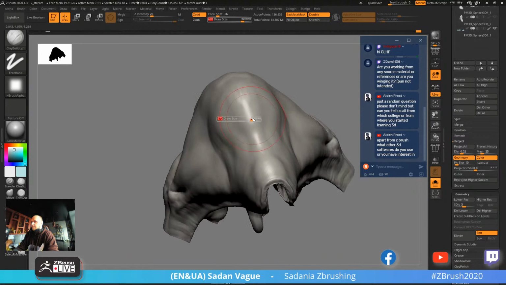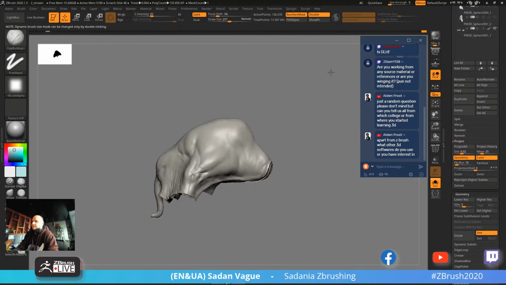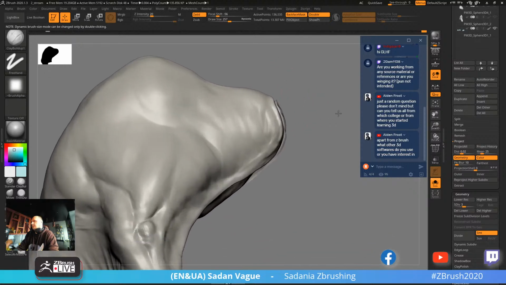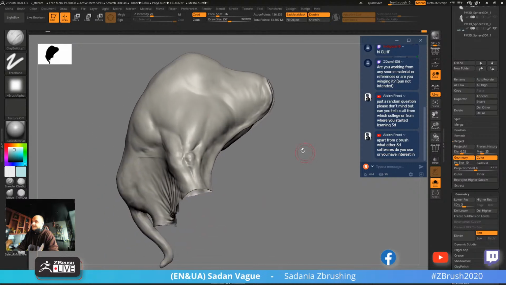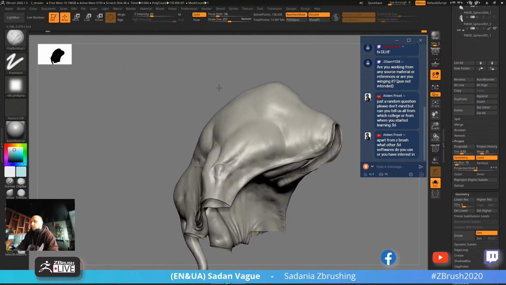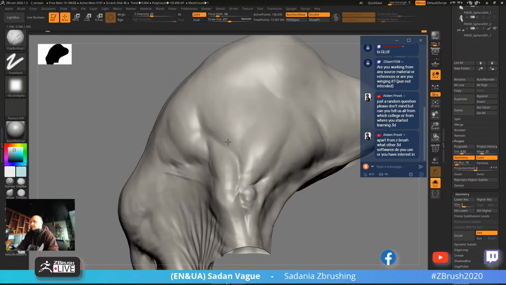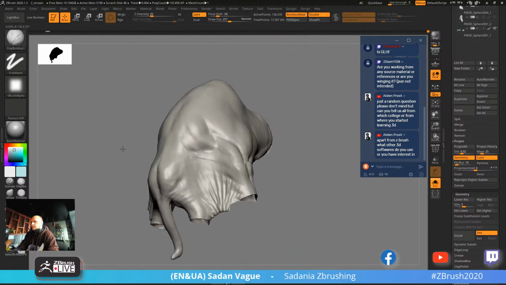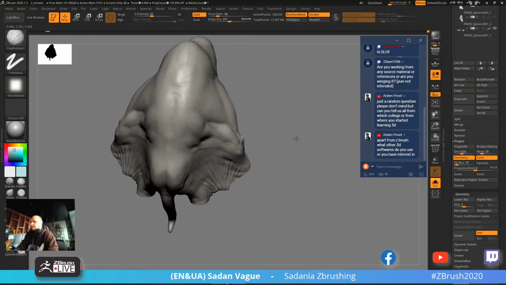I want to make a whole set of different custom materials and build, I don't know, a city or some land where my creatures can exist, can live.